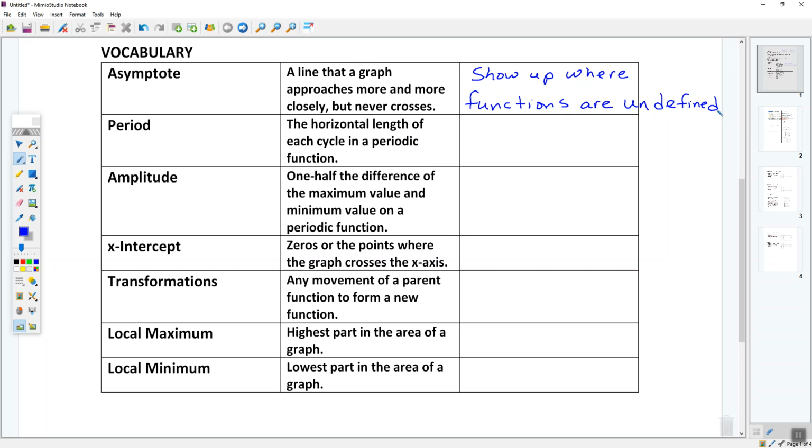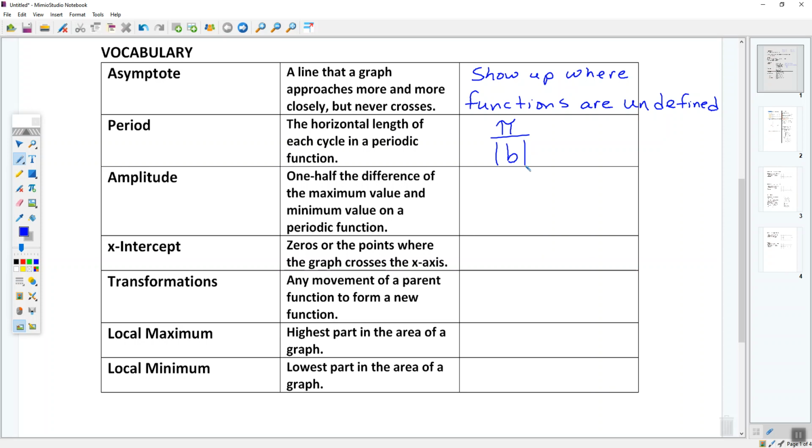Undefined, okay? Today we're going to start talking about the period of these four functions. You remember how to find the period of a sine and cosine? What was the formula? 2 pi over that. Okay, today we're going to talk about the period in terms of these, but these are going to be defined as pi divided by the absolute value of b. So 2 pi over b is only relevant for which two functions, my friends? Sine and what? Cosine.